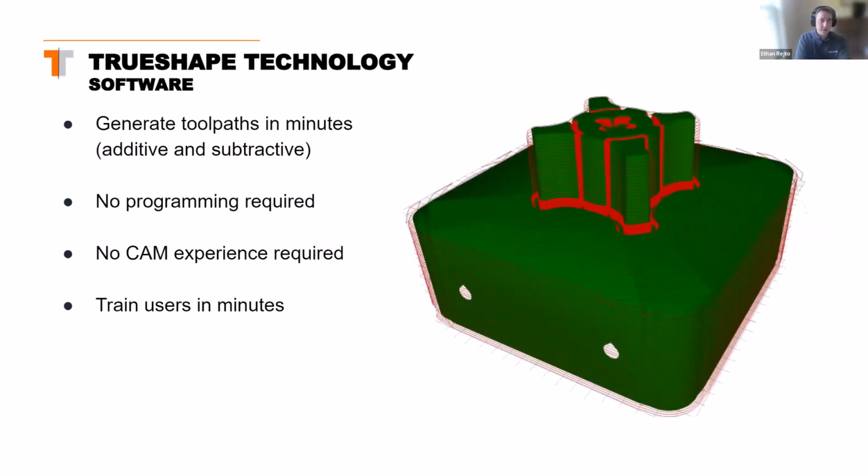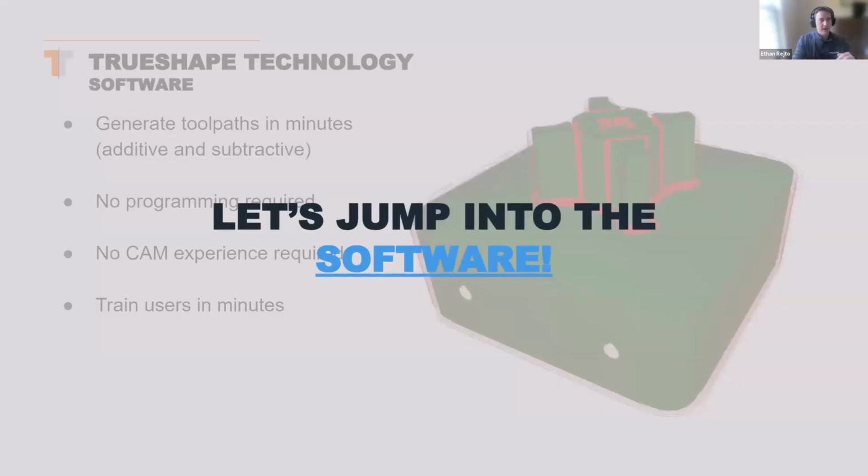So with our software, our promise is that we can generate toolpaths in just minutes, for both the additive and subtractive processes. There's no programming required. You'll see today, I'm about to hop into the software and actually walk through some of this. You don't need any CAM experience. I've never worked with CAM before, and I'm able to use our software pretty easily. And you can train users in just minutes, which we'll put to the test today because I'm going to walk you through using our software right after this. So Mantle software was really designed to eliminate all those challenges involved with traditional CAM software and traditional slicers and make this process very simple to use. So with that, let's go ahead and jump into the software.